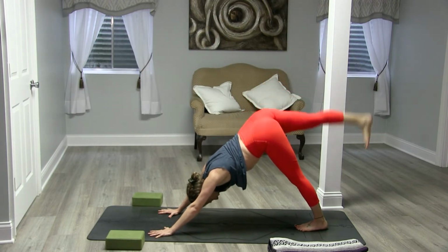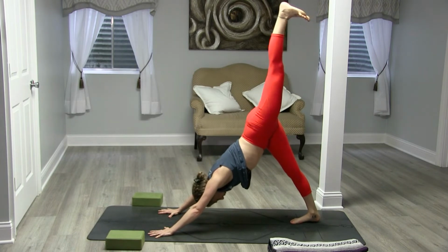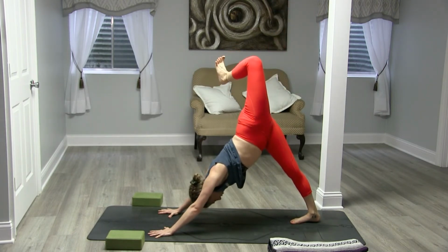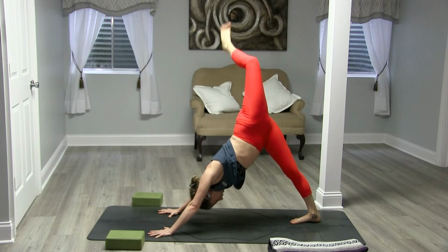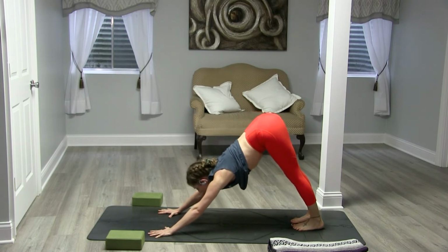Good. And then lowering that leg. Picking up the left leg and doing the same. So extending through the heel first, then bend the knee, open the hip, square your shoulders, and maybe you roll the ankle. Feel free to stay in a steady down dog if you'd rather not do this stretch today. Good. Then inhale, looking forward.